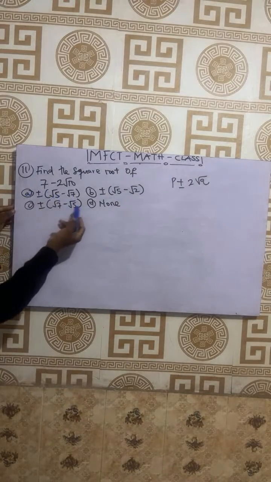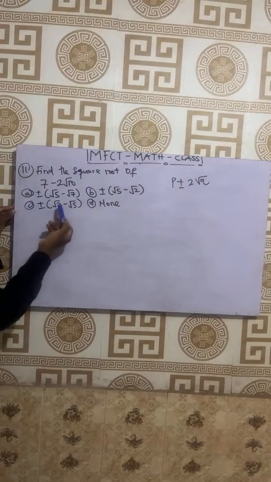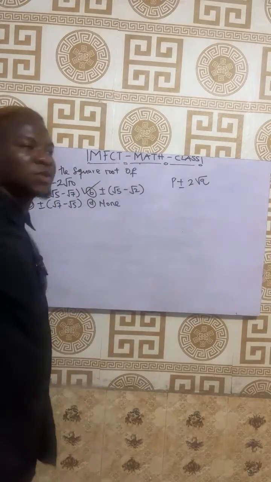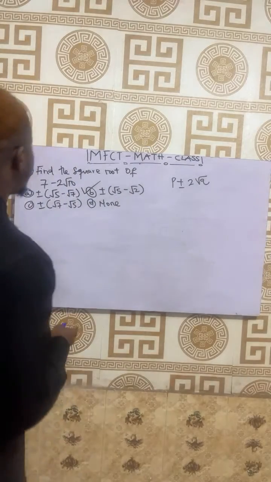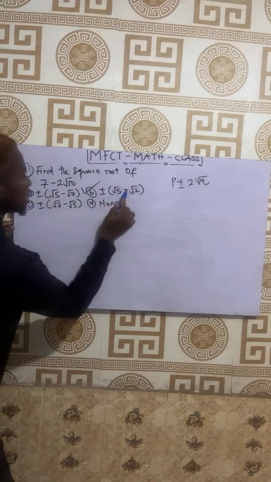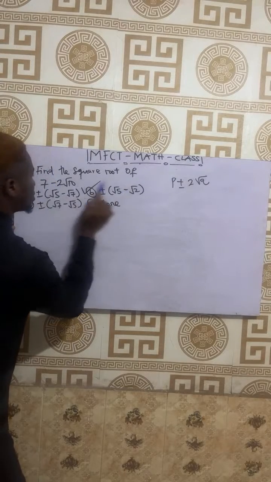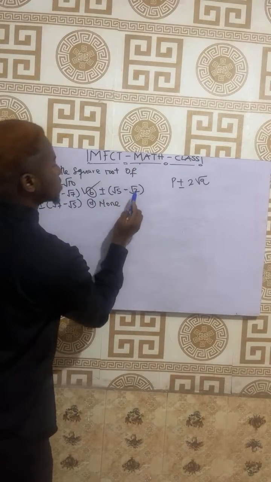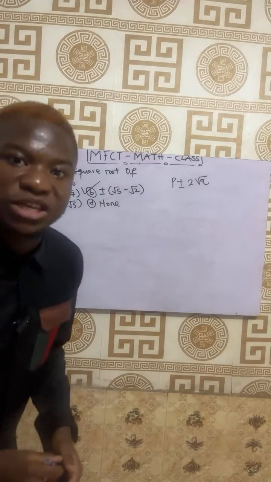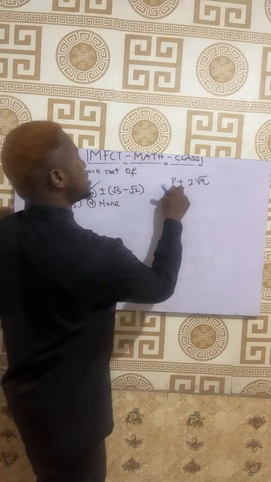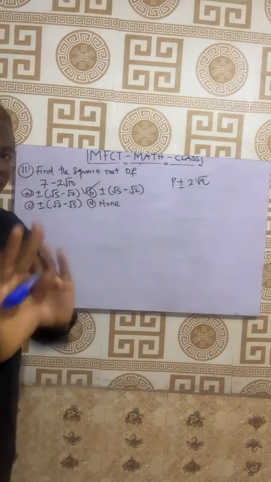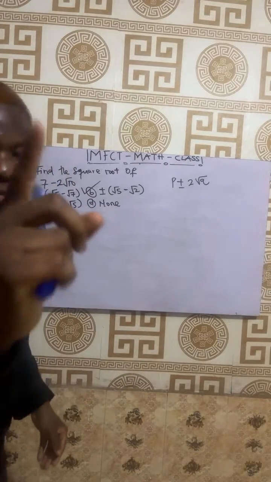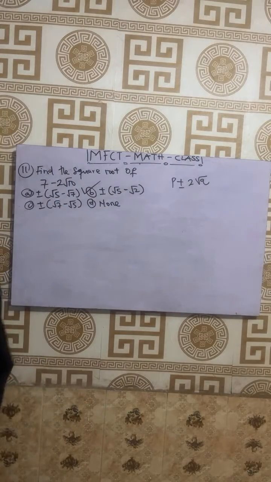So guys, let me check the options. Option A, 5 and 7. Option B, 5 and 2. Option C, 7 and 5. Guys, what is the answer? Option B. You have to be very careful that if what is here is minus, here must also be minus. But if it is plus, here should be plus. And the next thing, the higher number should come before the smaller number. That trick works for the question in this form, P plus or minus 2 root Q. Guys, don't tell anybody. The trick is very direct. Let's talk about another question under the same square root of surd.